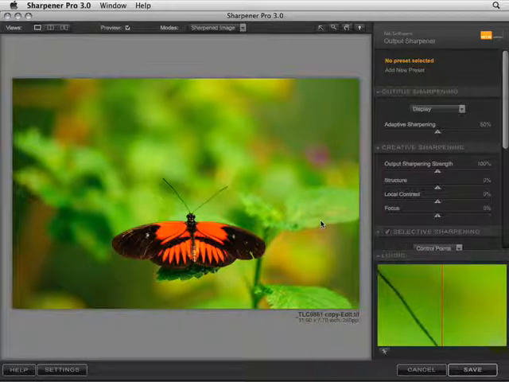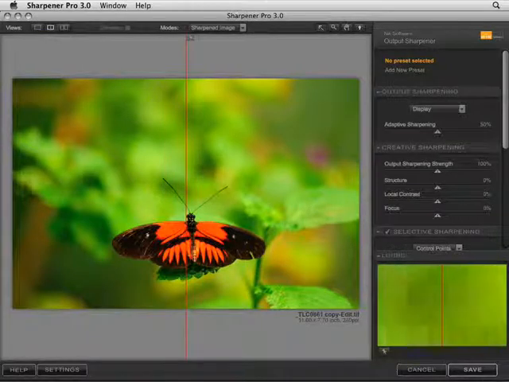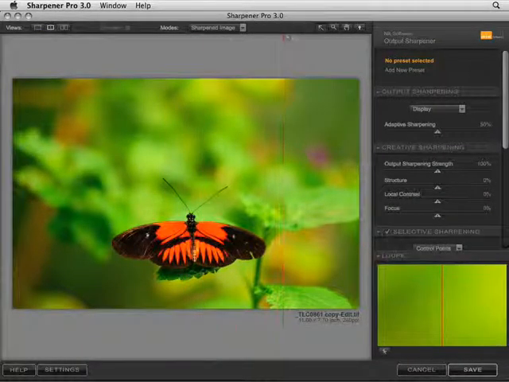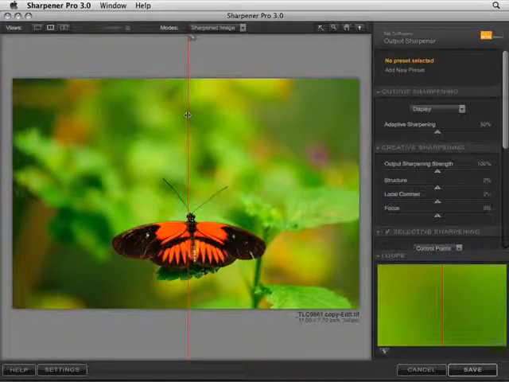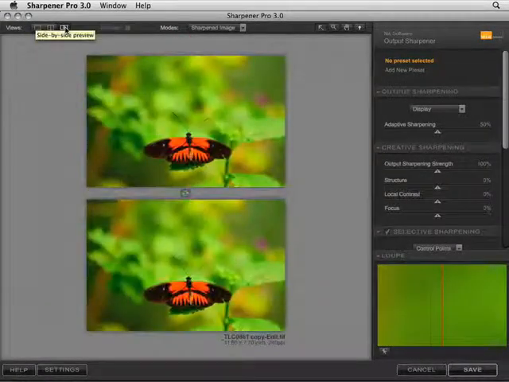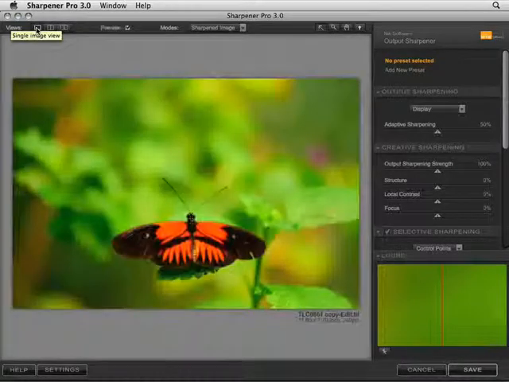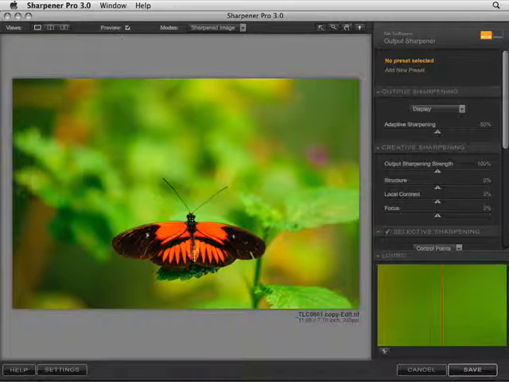Okay, to start off with, let's take a look around the interface. In the upper left corner are the different view modes. Single image view, which is what we're looking at now. There is a split preview, which gives you the ability to move this red line back and forth so you can see before and after, which is a really useful tool. And then also you can see a side-by-side comparison so you can see before and after. For now, we'll just leave this on single image preview, which also gives me access to the preview checkbox, the before and after checkbox.